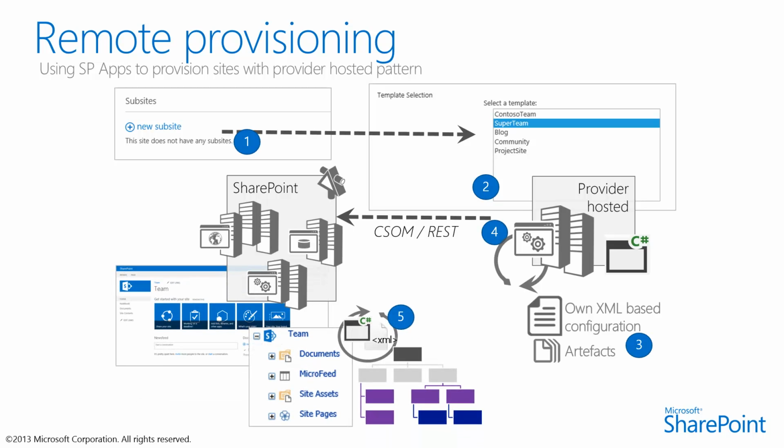And then we are able to modify the site and activate the features. Essentially, what we do is provision an out-of-the-box site definition, and then modify that site based on the business needs. Like in this case, we see Contoso team and super team. Both options would always first provision the out-of-the-box site definition, but then they would do small modifications which would be slightly different based on the chosen path. Is it a super team or a Contoso team site?